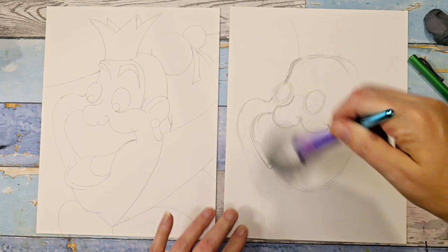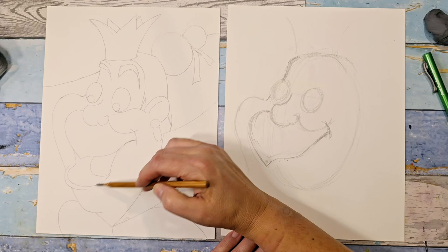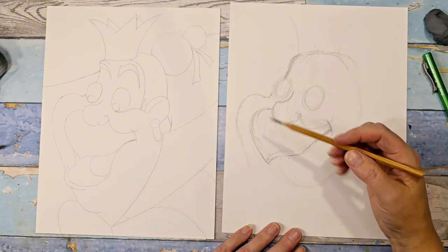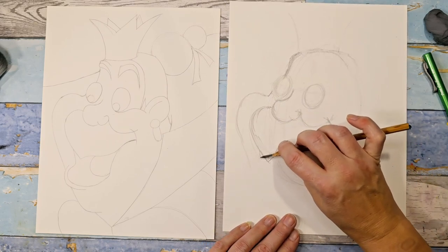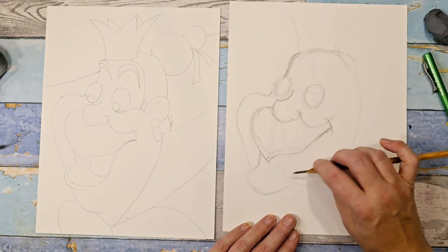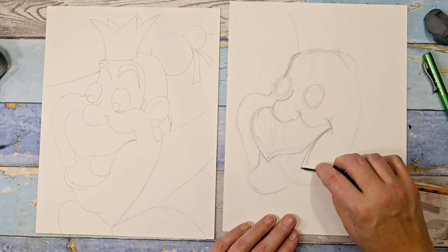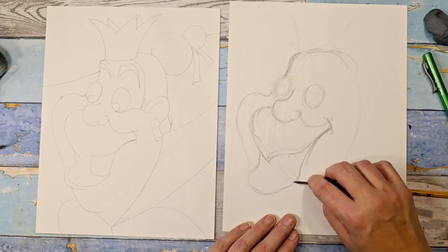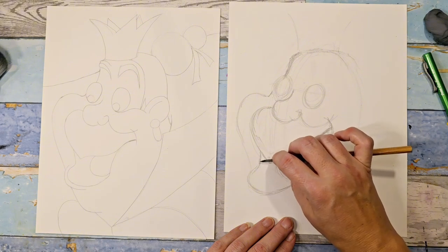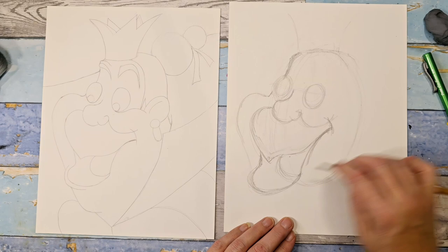I always have my trusty brush just to wipe off the little pencil or eraser shavings. She looks super ridiculous right now. We can go ahead and put in this part of her mouth here — this is the bottom lip, so it jets out a little bit because her mouth is open. We'll drop it down, it kicks out just a little bit and then rounds back off. And then her tongue is about like that — this might be out a little bit too far, but we're just putting things in as placeholders to see where we're at.